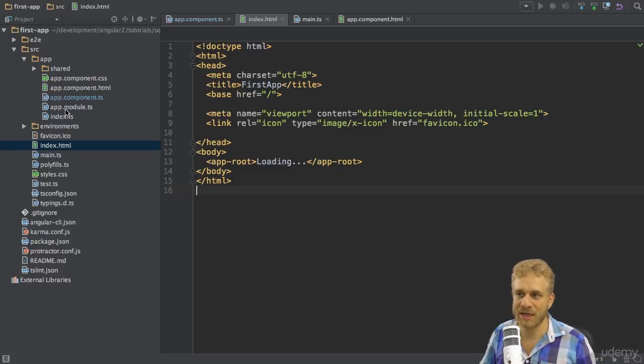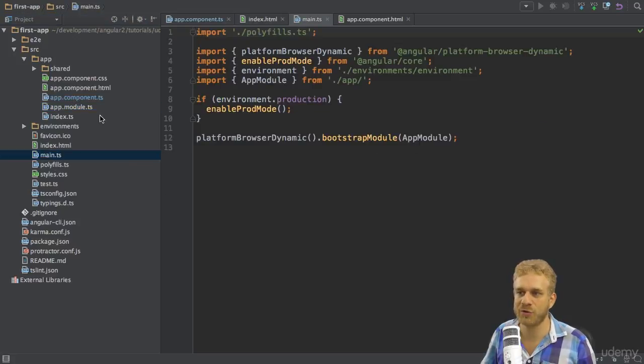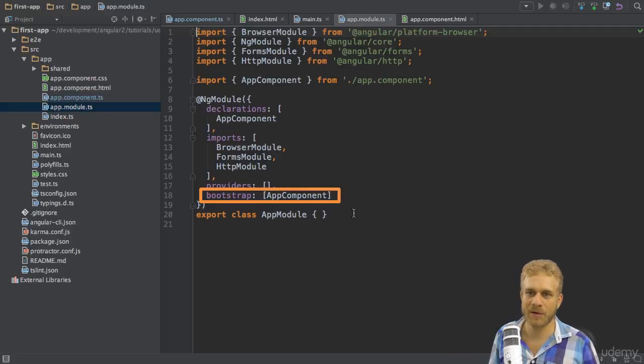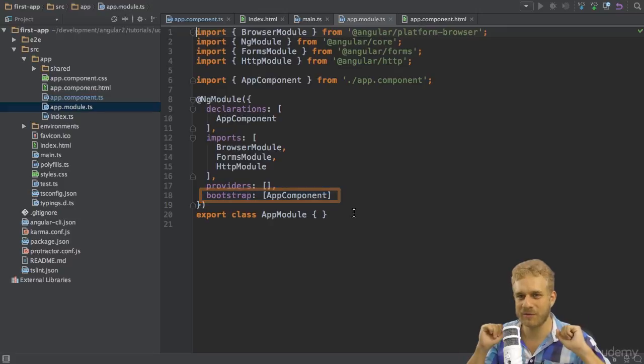And we do this in the app module ts file, which is this file getting loaded in the bootstrap method here. So in this app module file, we then have this code, and all that happens here basically is that we bootstrap our app component, and now the circle closes.